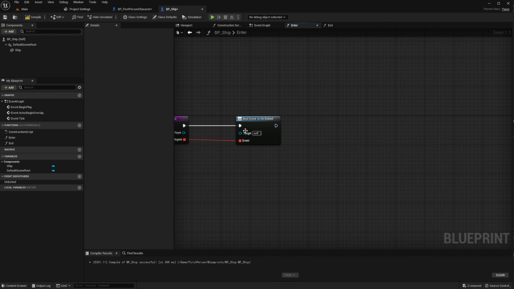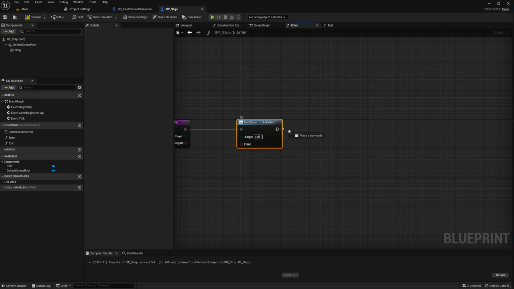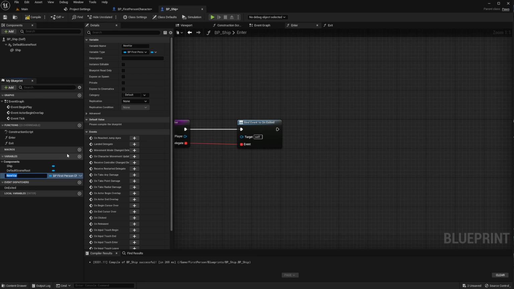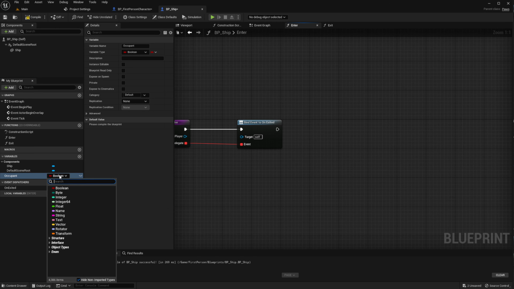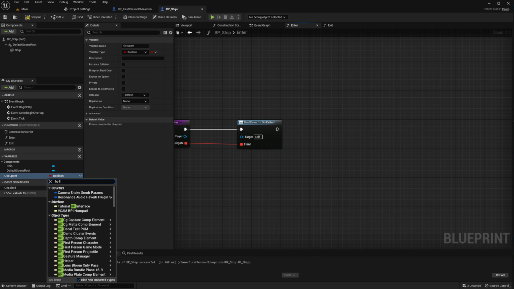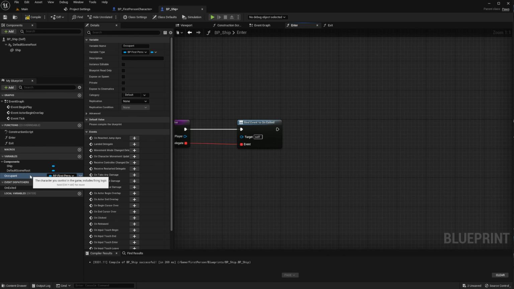Now what we're trying to do is we want to set the occupant. First I need to create the occupant. So I'm going to click the variable, and I'm going to call it occupant. As you can see, the occupant by default would have been a boolean, but because I've tried to set it up earlier, it's already selecting it. So I'm going to type in BP first person, and I'm going to select the first person character again, and I can drag it in here.